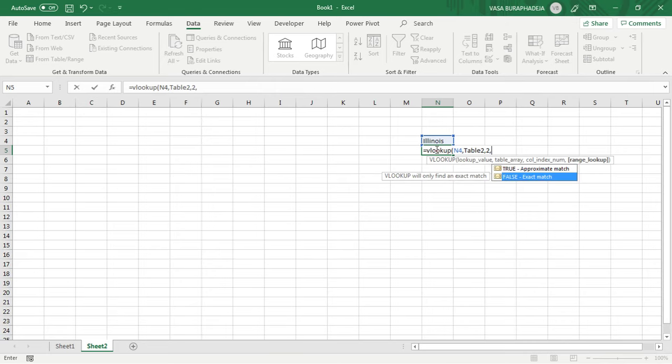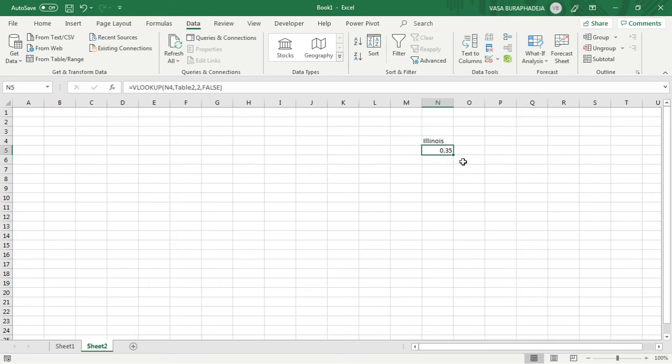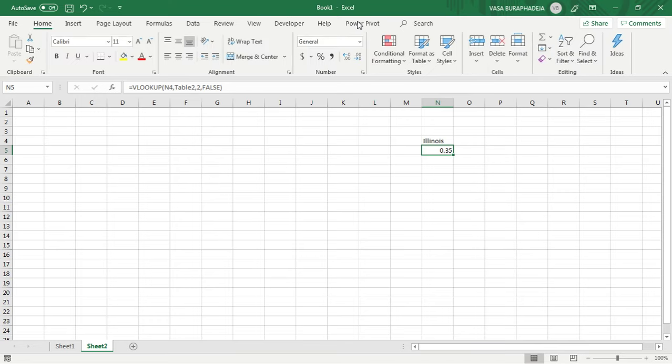For this, make sure you pick FALSE, because we want an exact match. Click on it, you get 35. What I'm going to do is change this to a percent. All right, so that's what we have here.